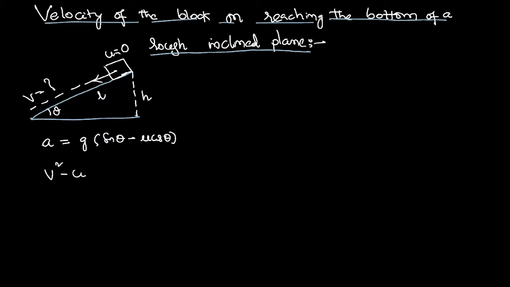A popular equation of motion: v squared minus u squared equals 2as, where u is the initial velocity, v is the final velocity, a is the acceleration of the body, and s is the displacement.